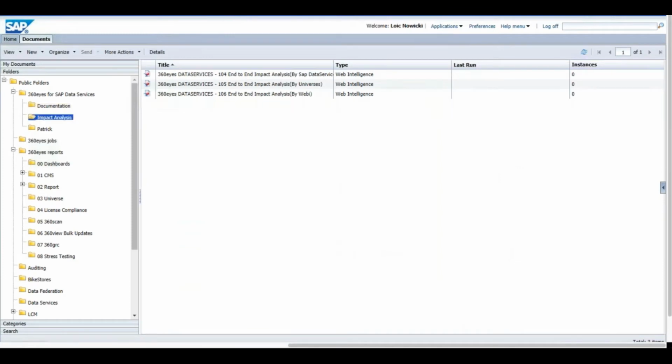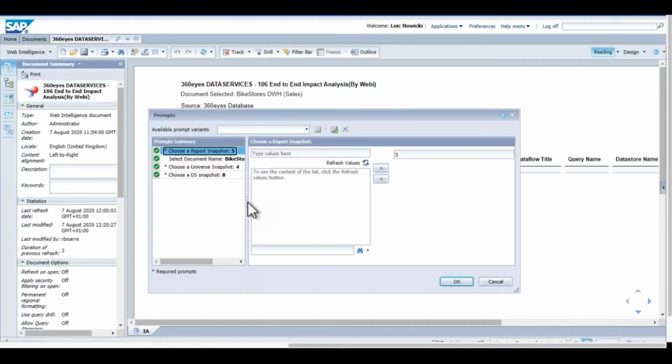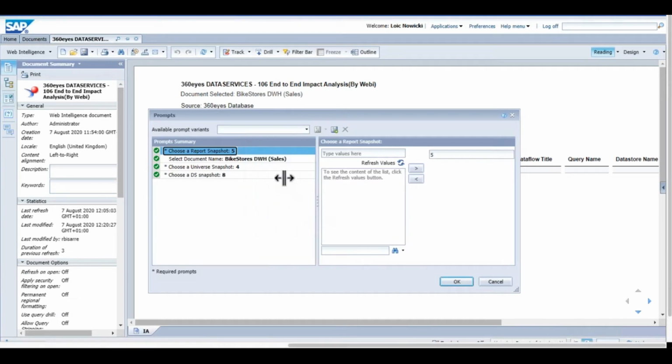Okay, and then the impact analysis reports are where a lot of our customers find the most use, so that they have that end-to-end impact analysis, looking at data services and how it affects business objects. So this is combining universes.